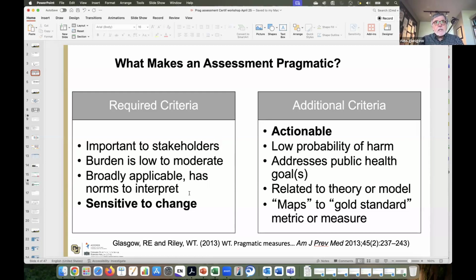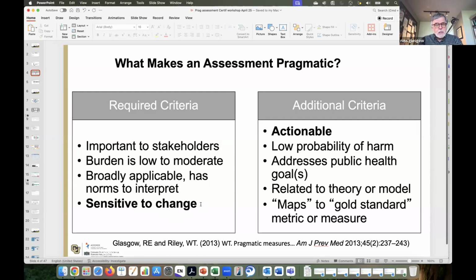If we're doing intervention research or outcomes research, I think one thing that's often ignored is whether a measure is sensitive to change or responsive. It could also be, if you're doing a cross-sectional comparison, whether it shows differences across those sites.